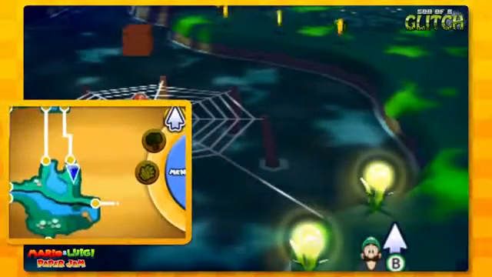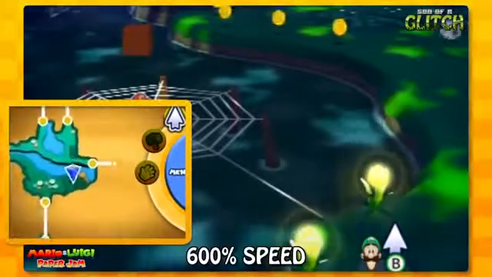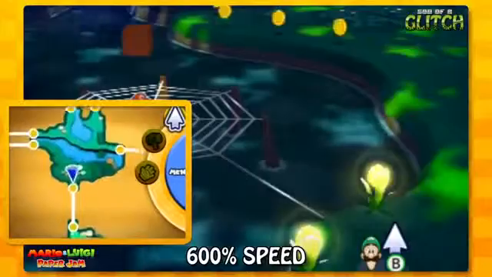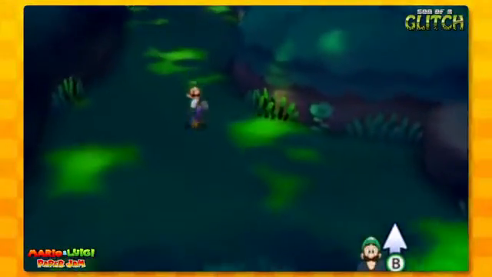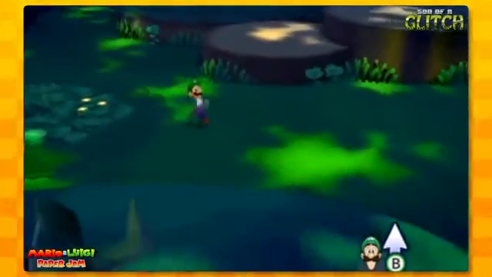You'll need to use the bottom screen map to navigate Luigi back down the slope, over the bridge and head south towards the first section of Gloomy Woods. When we arrive, the game will revert back to a somewhat normal state where Luigi moves at around 2 miles an hour, which is nice.